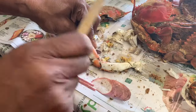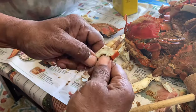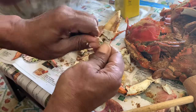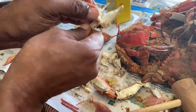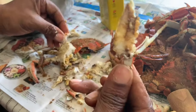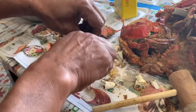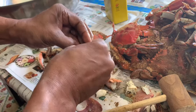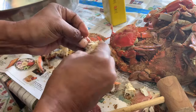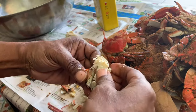Traditionally, the meat in the crab claws is considered to be inferior to the rest of the crab. The claw meat tends to be a little darker, a little more coarse, but also a little bit sweeter — just like me. In my opinion, the claws are highly underrated. To me, it almost tastes even a little bit nuttier than the meat in the body. I think it's just wonderful. Getting out all that claw meat may require a little bit of work, but it's definitely worth it.